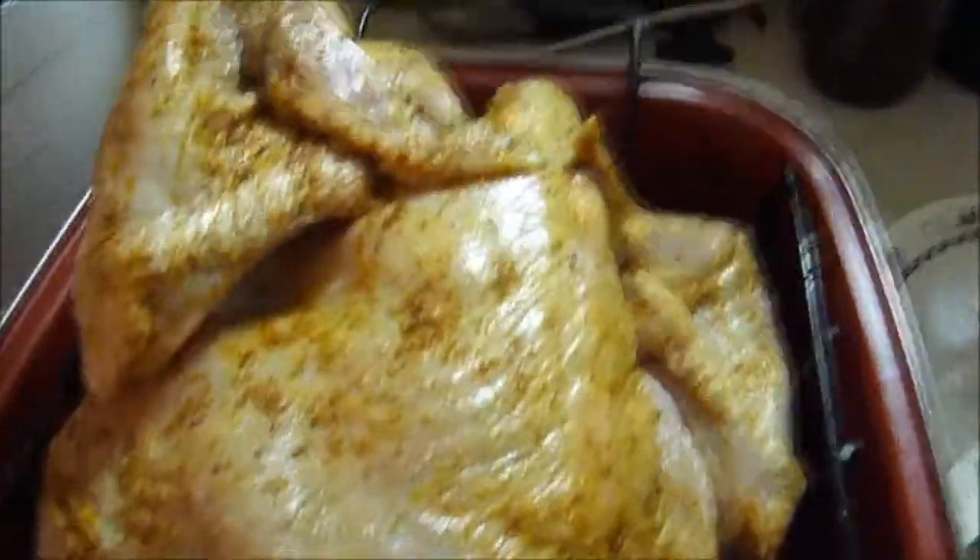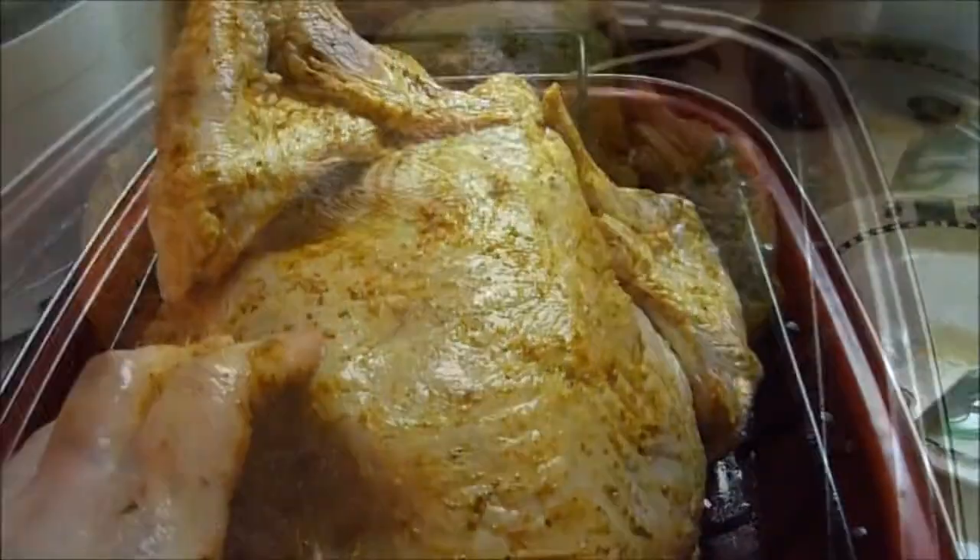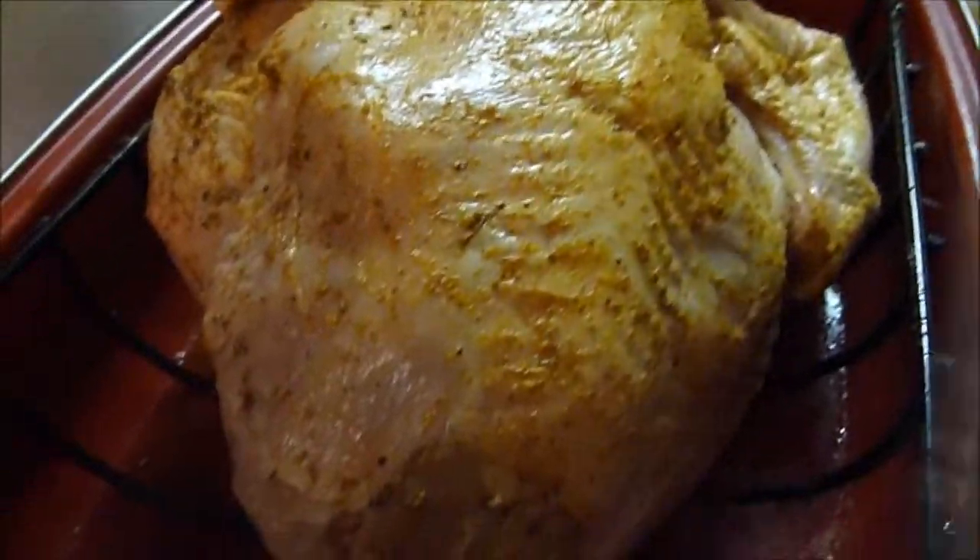Looks great — everything's ready to go. All we have to do is tent it and put it in the oven. We're just slipping our tent over the top and crimping it down on the sides. You don't need to make a super seal — in fact, one year we made it a super seal and made a little mini pressure cooker, and it kind of exploded in there. So you want to just tent it, cover it, make sure it's not super sealed. In the oven it goes. Four hours from now, we'll take it out.